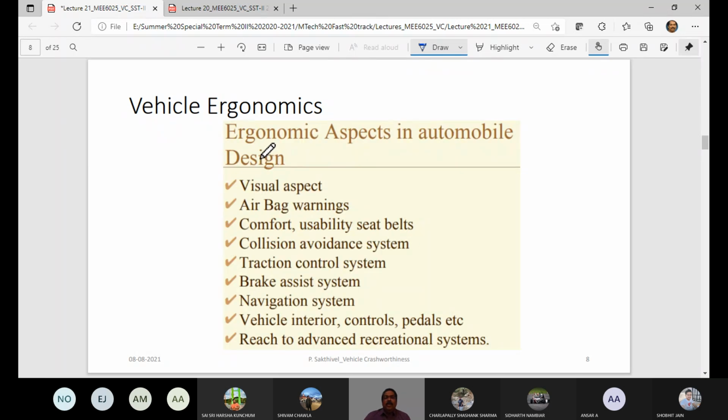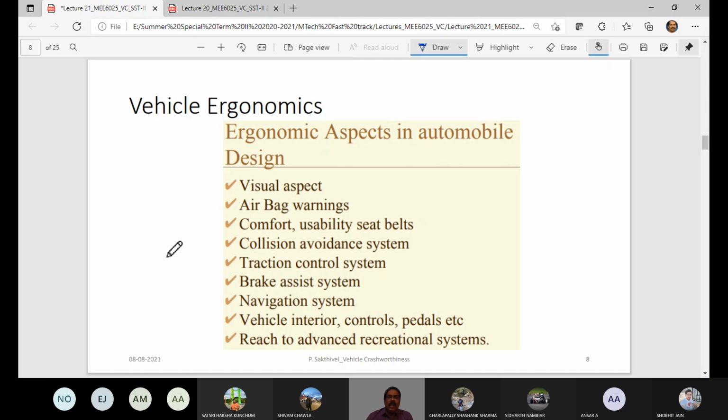And then there are ergonomic aspects in automotive design, not only to take care of the passive restraint system, but also to accommodate the wholesome safety aspects. That is the visual aspect. There is something called eye ellipse. There is a zone of the interior, with reference to the seating position of the driver or other occupant, and your eye level should always be in that zone. We will see all that in detail in our next lecture.